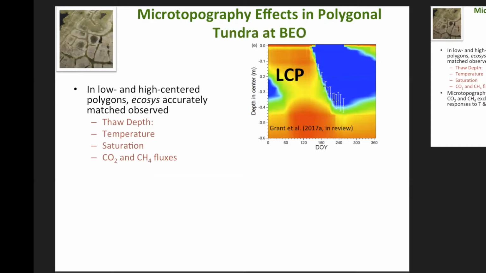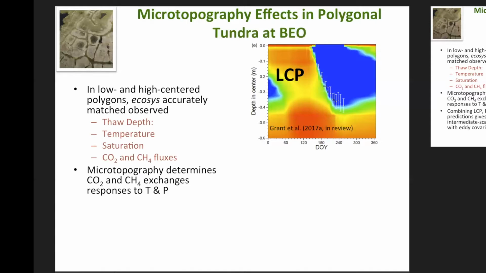This is just an example with data from Vladimir's group on thaw depth. This is the picture of ice content in the model versus where the measurements were measuring the ice. And we had excellent predictions across these different landforms. And not surprisingly, what we found is that at this scale, the differences in the microtopographical features really are important. If you're in a trough and it's wet, that makes a difference for your carbon cycling. It makes a difference for the vegetation that grows there.